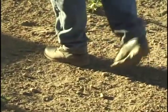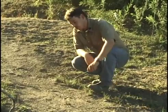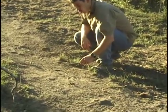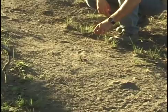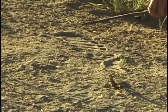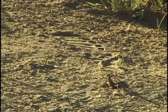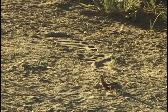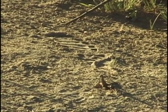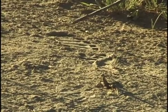You just saw me walking backwards. Now, a tracker, having learned the track dynamic principles, will know pretty much as soon as he sees this that this is what someone's done. The reason being that the impact points have been reversed. They've been flip-flopped. The person's toe, because they're walking backwards, is now going to become the initial contact point.